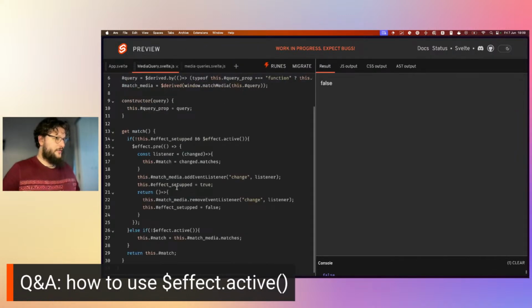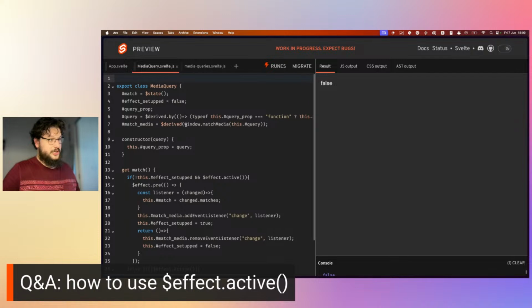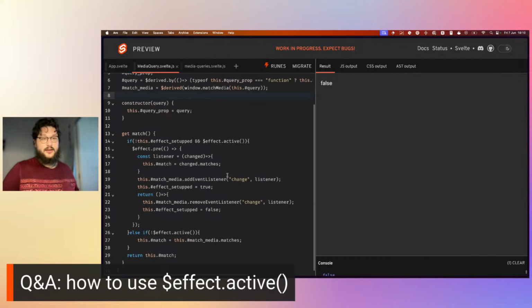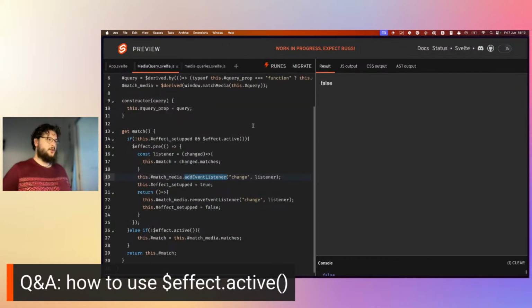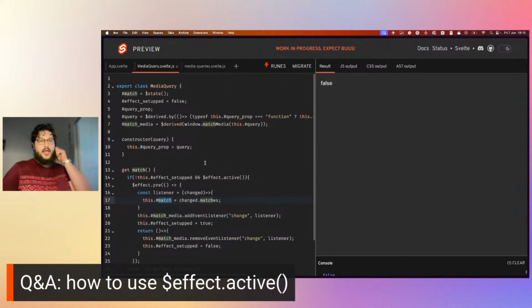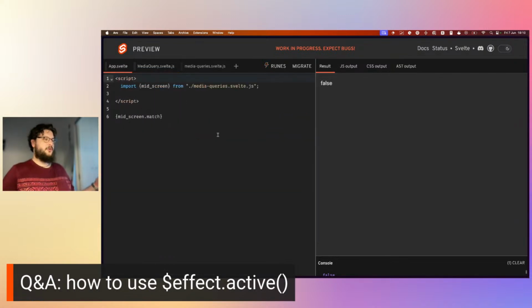But basically, you have this window.matchMedia utility that will return true or false, and you can register a change event listener on it so that you can be notified. So the basic idea is that you register an effect, you register an event listener on this match media, and whenever it changes, you update one state variable. And by updating the state variable, Svelte is notified so that you can change things inside the UI based on that. The problem of registering this effect in the constructor is that then you are kind of limited to register your media query inside your Svelte component.